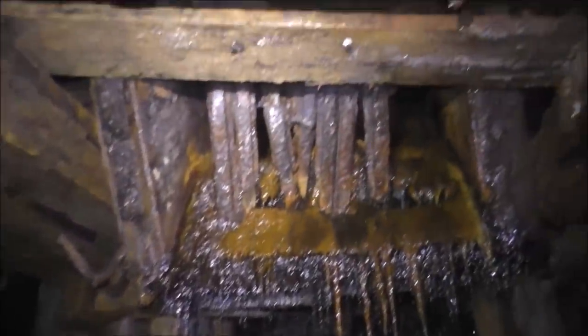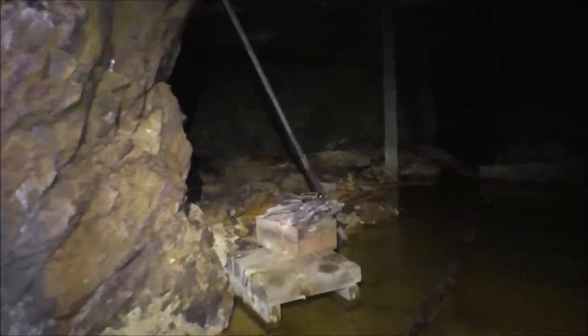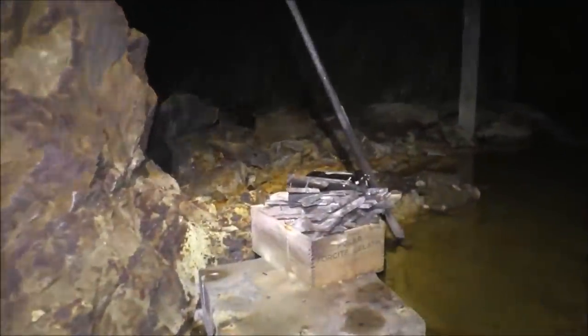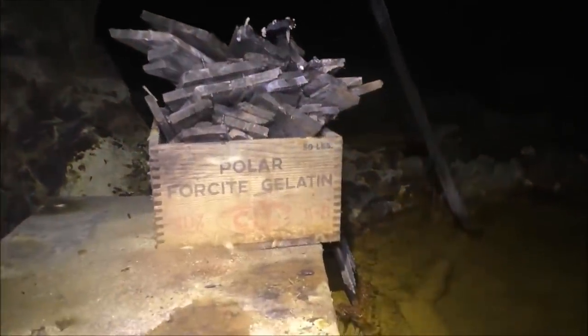This is obviously big ore chutes. And we're definitely going to stick to the right-hand rule here. See, a pretty big train went down here. Last time we were at Anyox, we didn't really find much underground because of those big dams, and now it's going crazy here. Oh, look at that Polar Gelatin. Look at the shape of that box. Pretty nice, eh? Can you get a year on that? No, we don't see one.